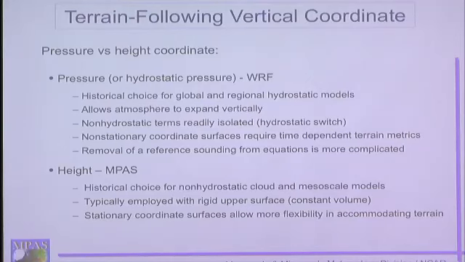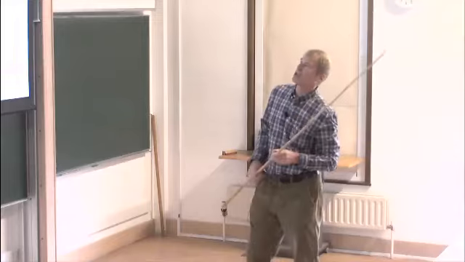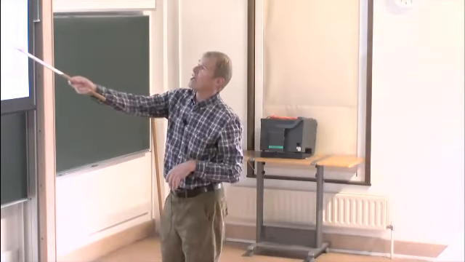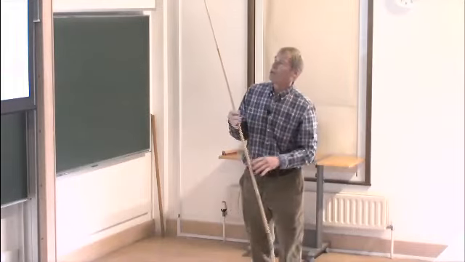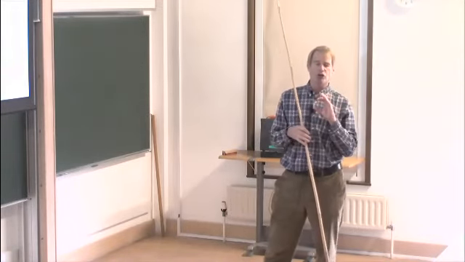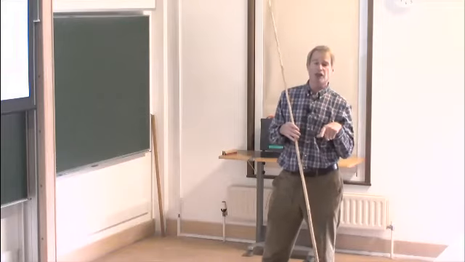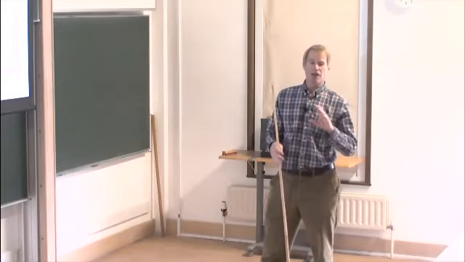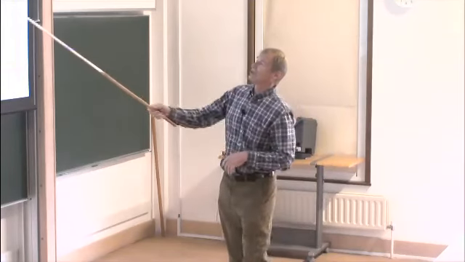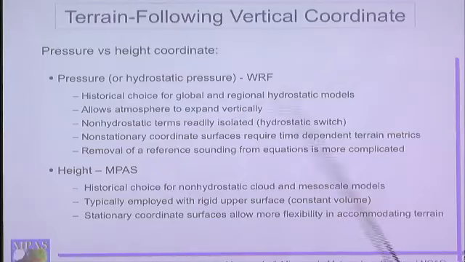I think with current models that tend to have pretty high tops, this is probably not so much of an issue anymore. Another nice feature is the non-hydrostatic terms are readily isolated in one place in the code. And so one can easily put a switch in to just jump over those calculations. So you can have a hydrostatic switch to skip those calculations if you want the solutions just to be hydrostatic. So that's a nice feature.